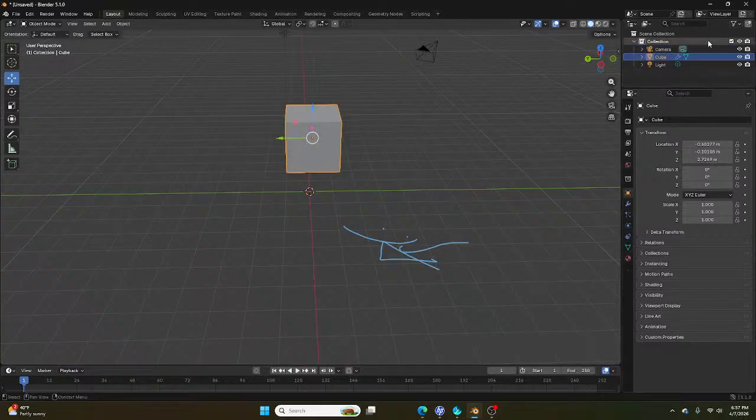What? How do I make it like modeled? That's not what I want. It's not letting me.